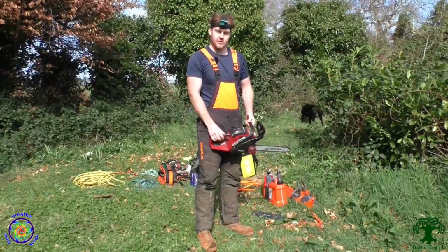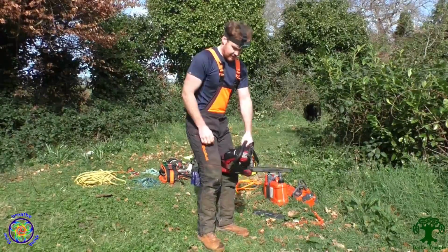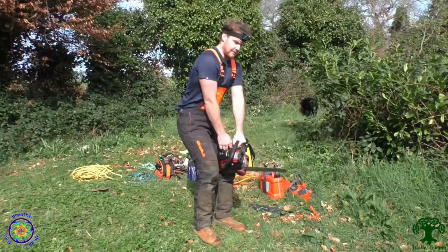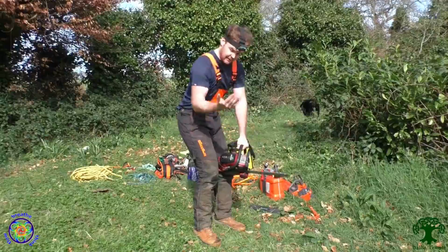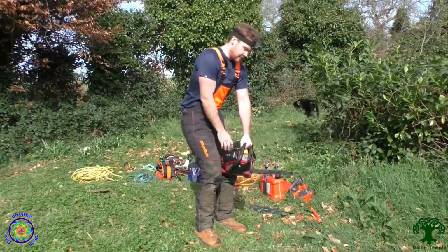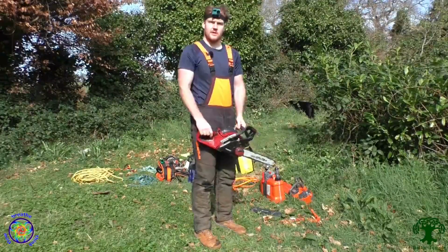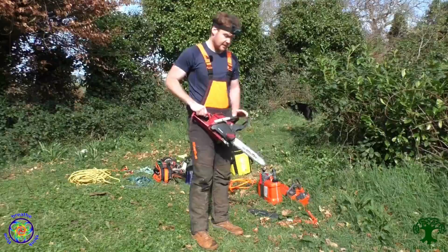For a warm start on the chainsaw, when it's going, you can put your chainsaw in between your legs. You don't have to turn on the choke for a warm start. Kind of pinch it between your knees, have it pointed out at this angle, and you're going to pull. So there's your warm start, your standing start, and a cold start for a chainsaw.